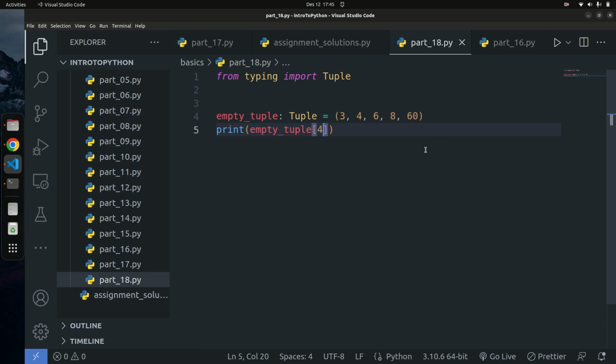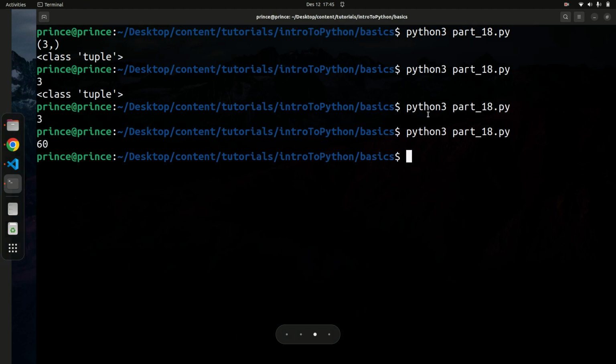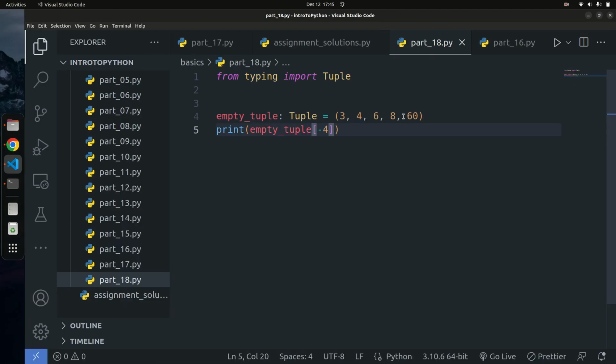Okay, so now let's look at negative indexing. You can also use negative indexing. With negative indexing, we start counting from the back. If I go ahead and run the code now, you should get back 4, because this is -1, -2, -3, -4. That's how you get back 4. So that's how negative indexing works in Python. We talked about this in the last videos, and the same concept applies here.